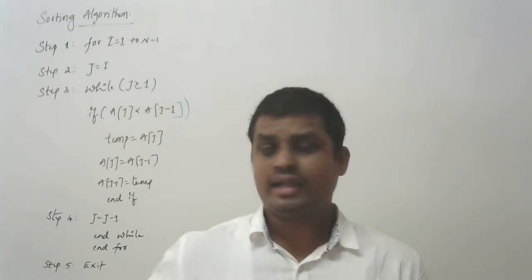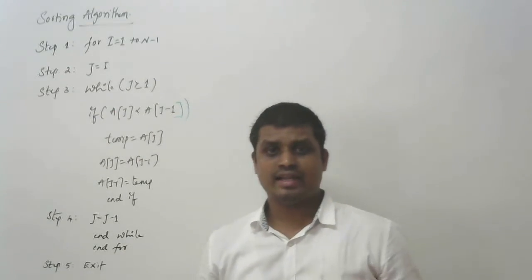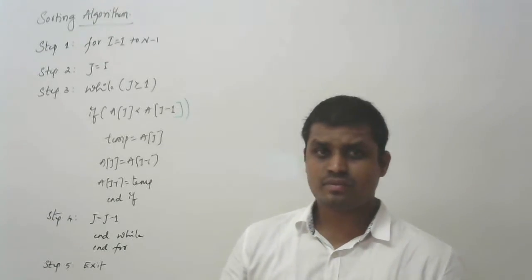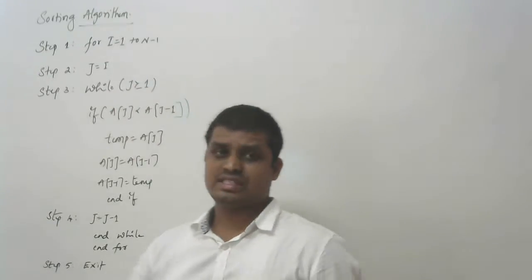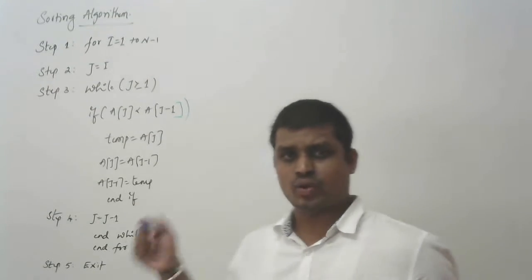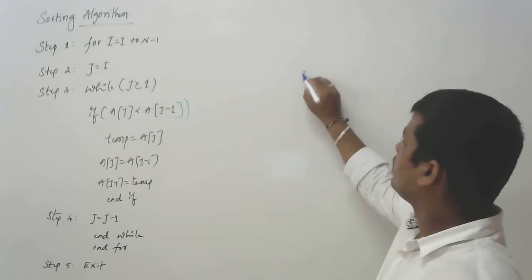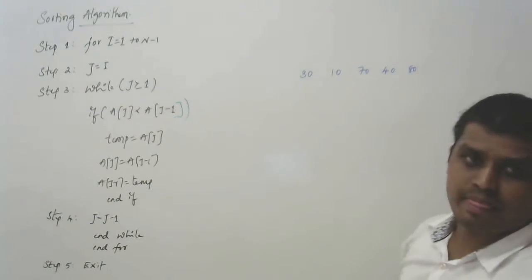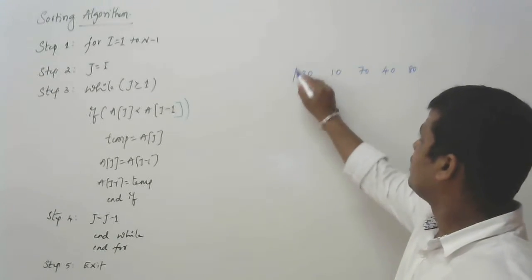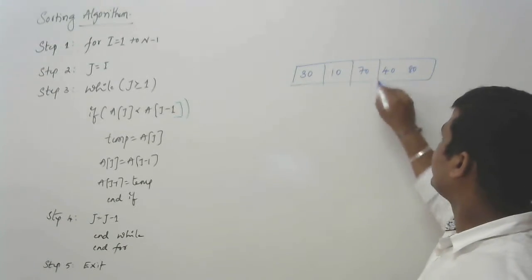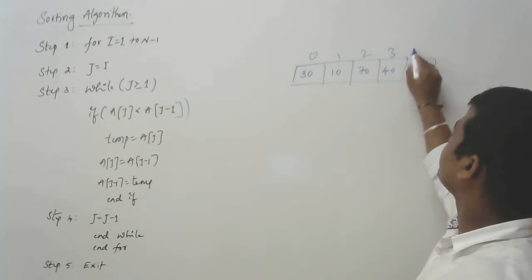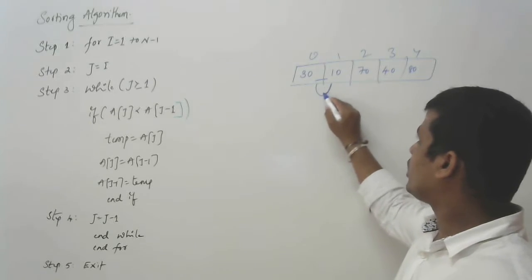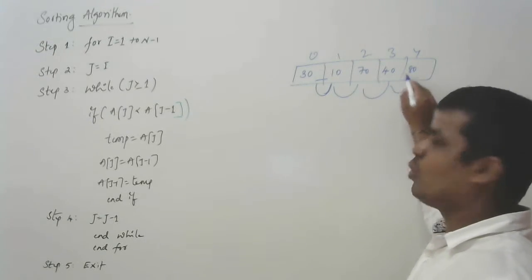Okay, and these are the different steps I have defined, and each and every step indicates its own protocol. Now, why have I defined this first statement? When you are doing any sorting algorithm, for example, these are the items present in your memory with some position. Sorting always will be compared with one another.